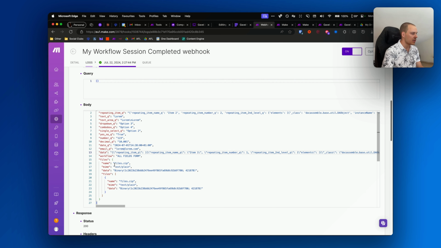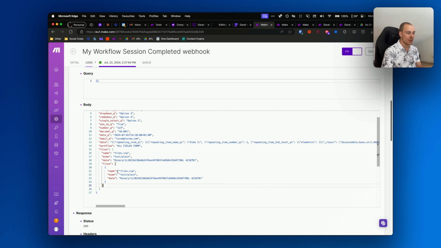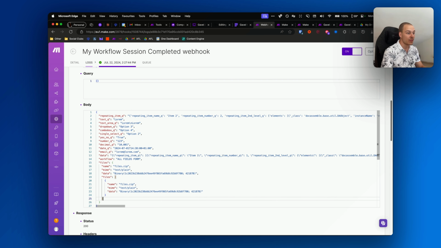And same in terms of files, we actually get one file and then another files key with the same data. We don't really want to be passing that, not to confuse the user.